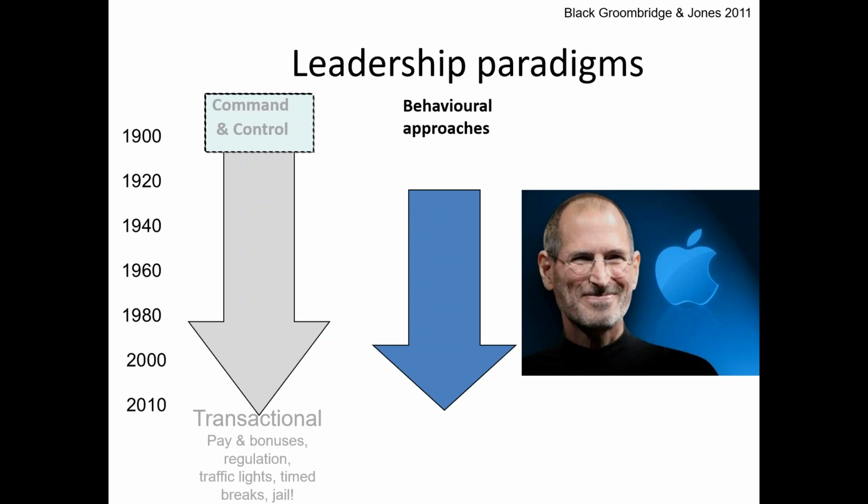And this was challenged by another suite of theories that really fitted around our understanding of human behavior that came out in the 30s and 40s and subsequently, where we began to realize that people are not machines, and they have their own inner desires, their wants, things that motivate them. And actually, if we can understand some of these motivations, somehow we can inspire them to greater performance. So this more transformational style of leadership became very prominent in the 1980s.